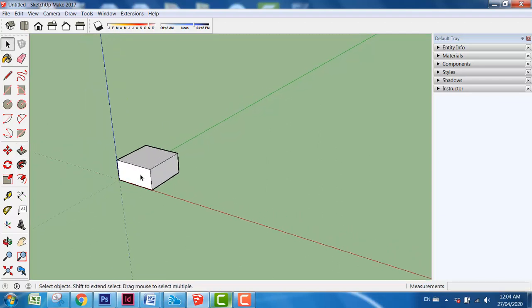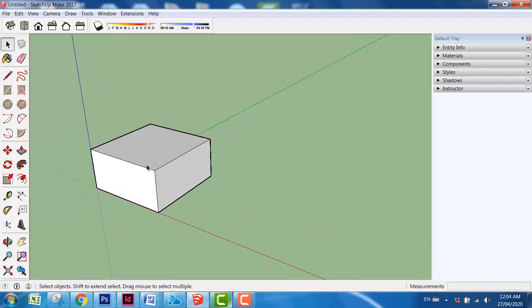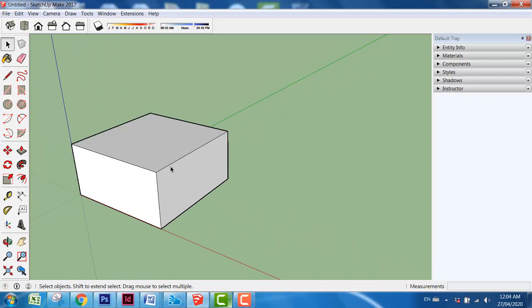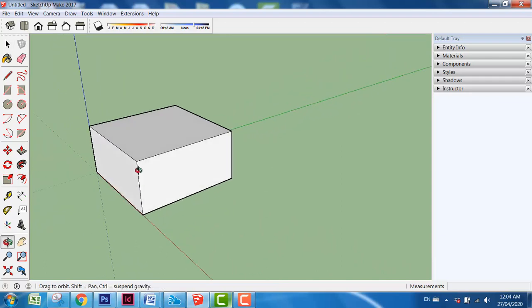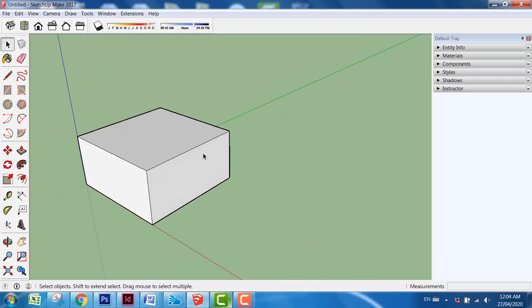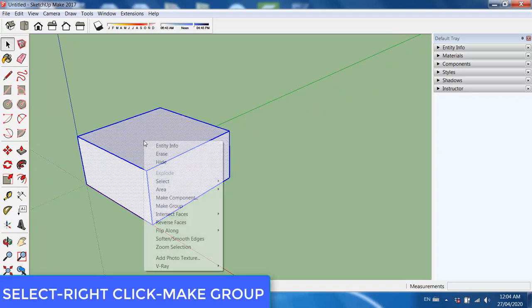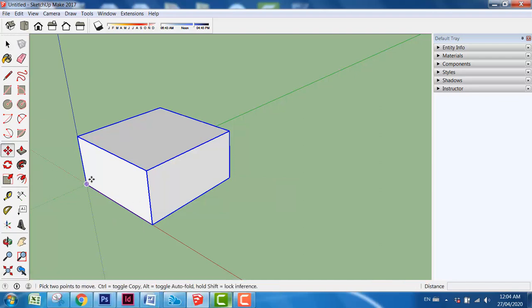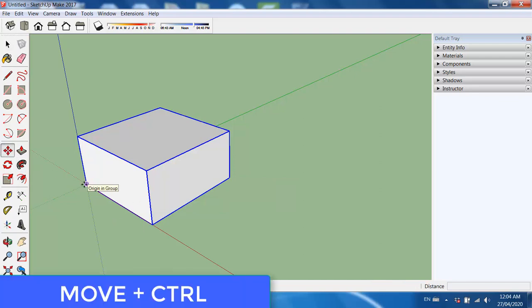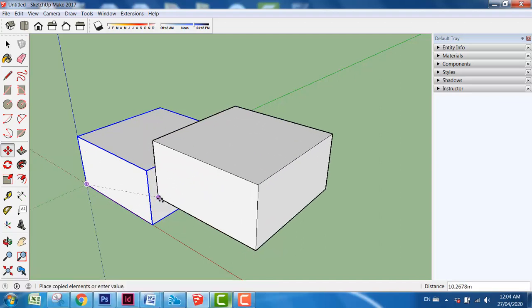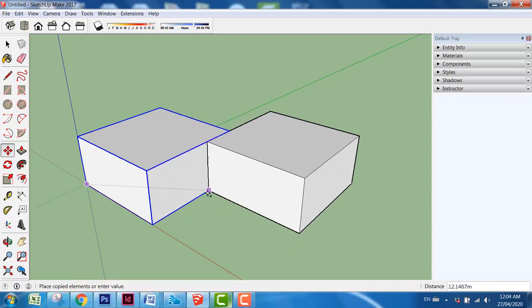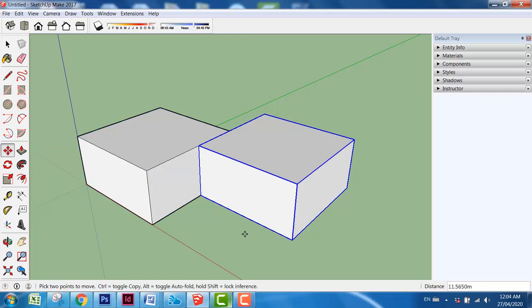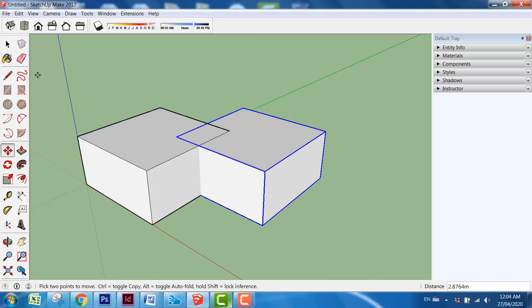Okay, we just made this, and I want to make a copy of this for maybe designing a house. I told you whenever we have more than one element, we try to make a group. Okay, and I want to make a copy. Move plus control, it will make a copy. So I can maybe put it here and push it a little bit.